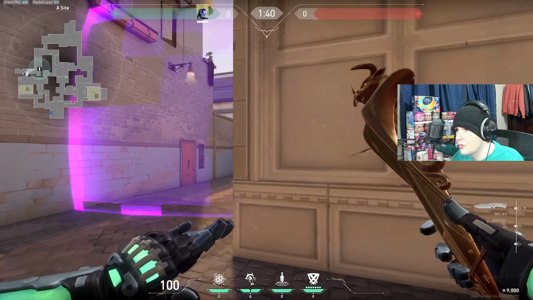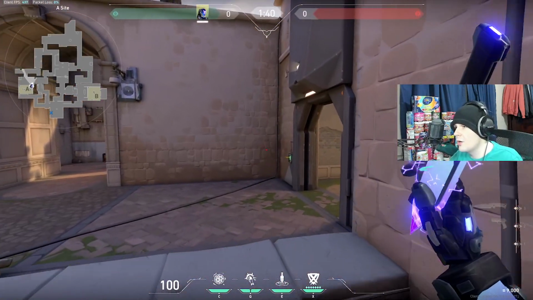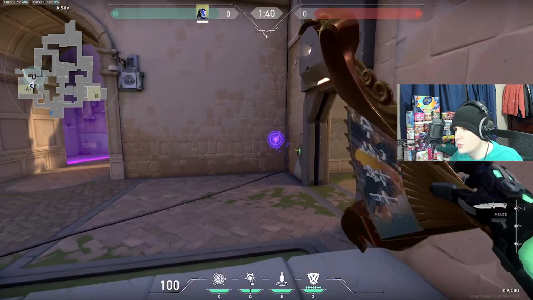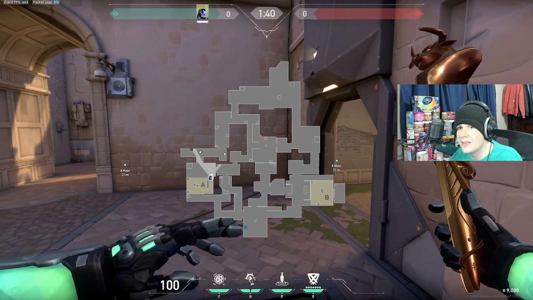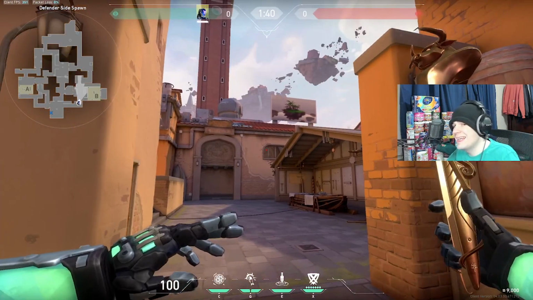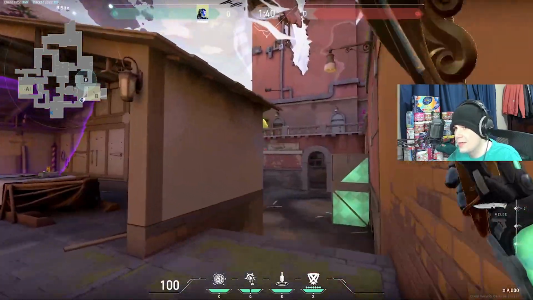A lot of people just throw their KO knife here. The enemies are on the corner quick and they break it. So instead, what you want to do is come over here, just anywhere, and throw your knife up against this wall. This makes it so the enemies can't break it, and it covers all of A main, so it'll stop the push. Defending B site knives, what you want to do is just throw your knife up at this sign to the best of your ability.